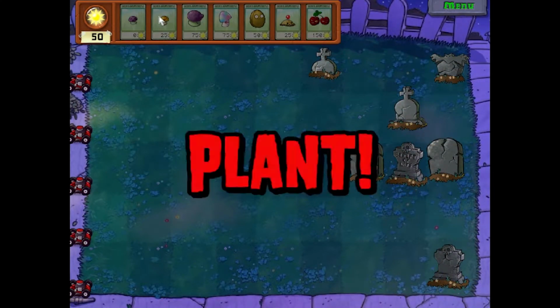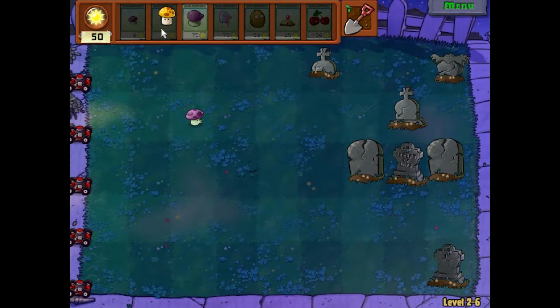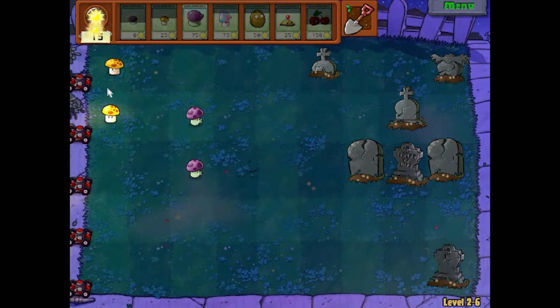Yeah, we have a bunch of tombstones. Tombstones aren't really that pressing, honestly. So Hypno Shrooms are kind of another emergency shroom. But the problem is, I don't think they're as good as the other emergency shrooms.